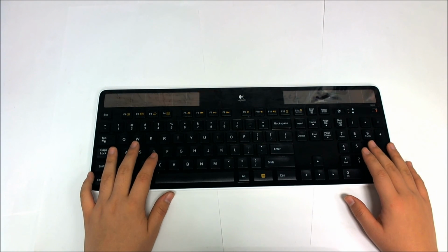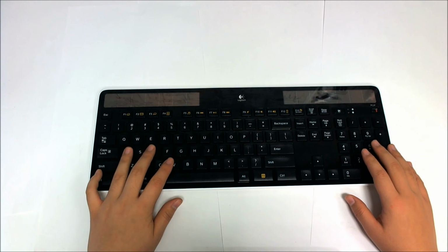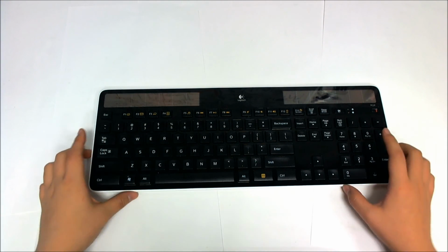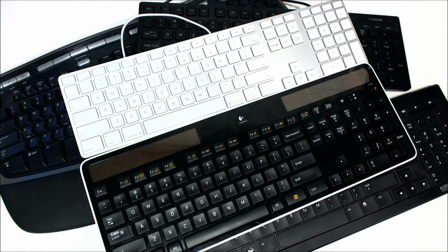It comes in both a wired and a wireless version. I will review the wired version in a future video. This concludes the review of the Logitech K750 wireless solar keyboard. I would recommend this keyboard to almost anybody unless that person's OCD and doesn't like smudges. It's good for the environment, convenient, stylish, and overall a very good product.